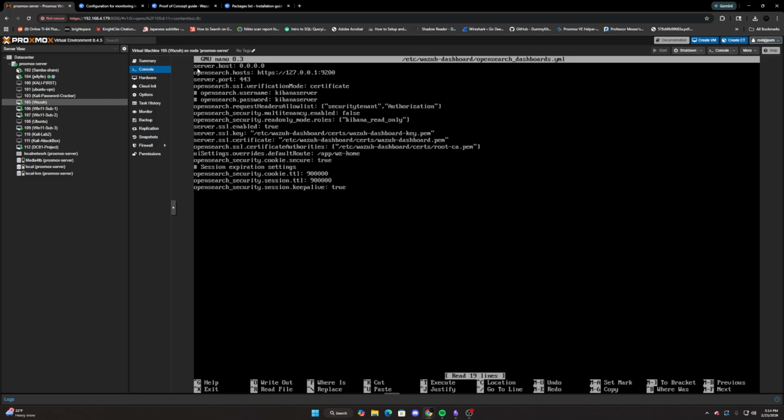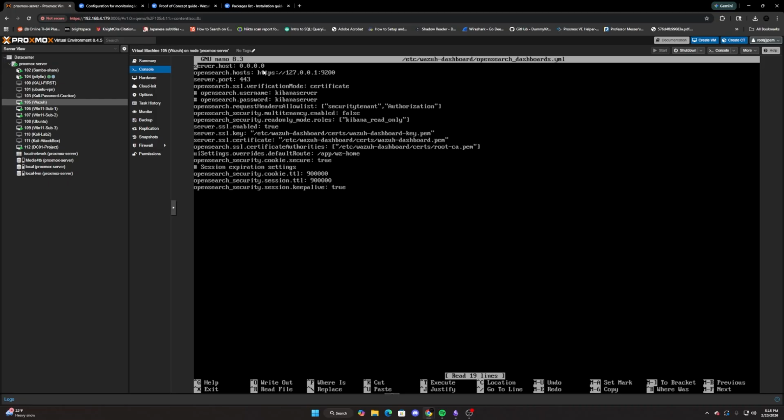So you want it to say server.host: 0.0.0.0. And if it doesn't say 0.0.0.0, like it says 127.0.0.1, then that is attached to your loopback interface. You don't want it attached to your loopback interface. You either want it with this, just any IP address, or the actual IP address of your server, which for me is going to be 192.168.50.20.